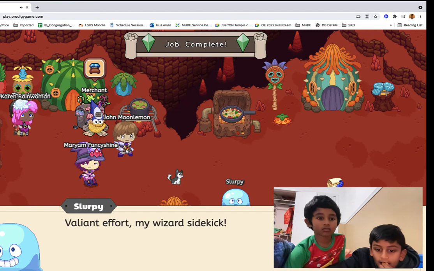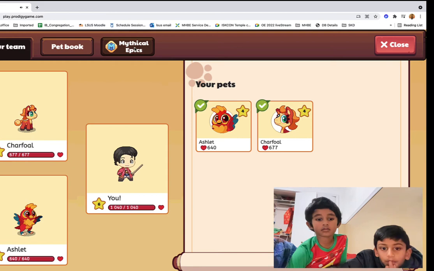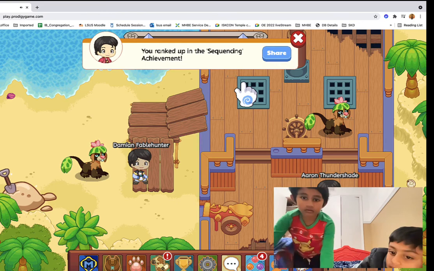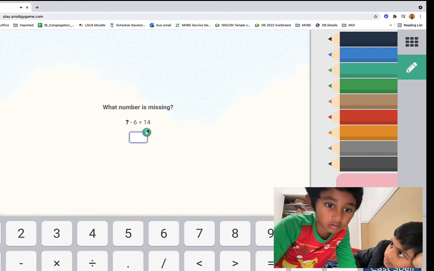Look, so see this map, right? You click right next to the map where it has a pet book. Then you open your pet book and you have this. Mythic epic. What's that? That's the mythical epic, I think. Monsters? You want to do this? Do it. You want to do it? Yes. Okay. Should I do it? Hey, why'd you do that?